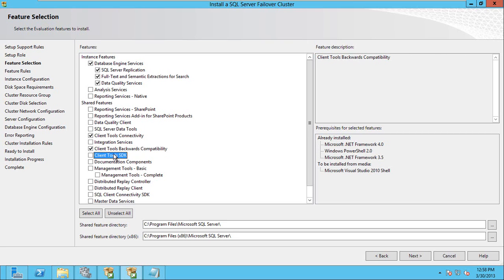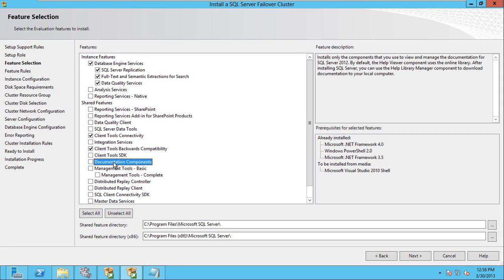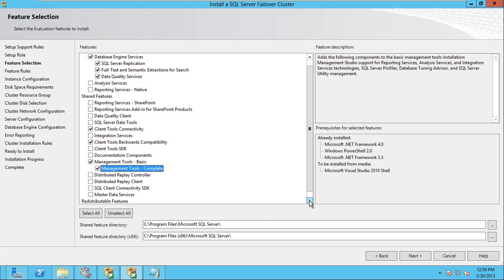I don't select this option because I'm not developing anything with the SQL Server. This is a SQL developer related software development kit. I don't need that. This is the online help library, which I don't need on the server. But if you want, you can install that. This is SSMS, SQL Server Management Studio, basic. You have the option to check or uncheck this box. I will select this. This is used to manage the SQL Server. If you don't select this, then you have to use SQLCMD to manage the SQL Server. Not many people will do that.